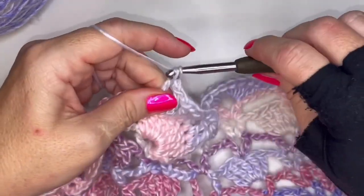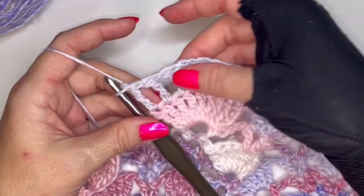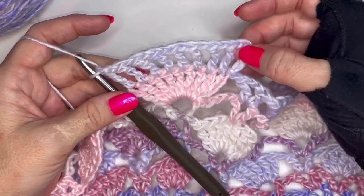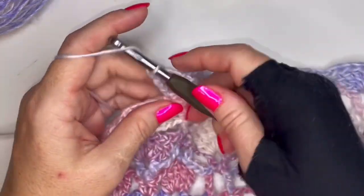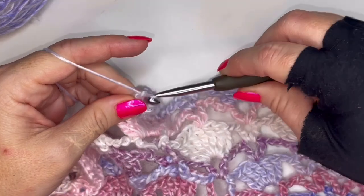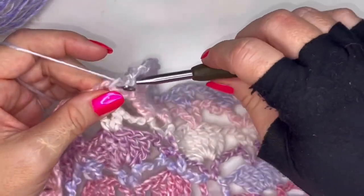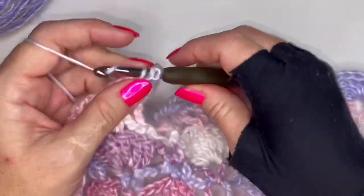So this is going to complete the first of our pineapples, of these 27 pineapples for this round. So you've got 9 trebles here total and 8 chain spaces, okay? Now you're gonna chain 1 and do a V-stitch into the V-stitch. Double crochet, chain 2, double crochet.